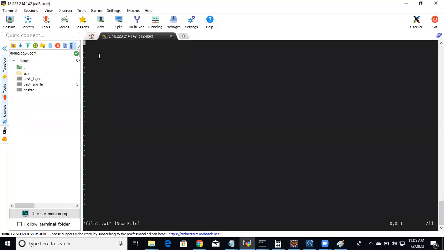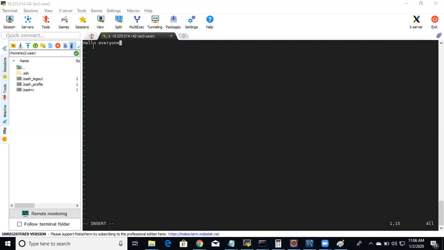So directly you cannot write. You have to press i. i means insert. Now, if you can see, this thing has changed at the bottom here. If you want to insert something, you can insert. Let's say I want to say, hello everyone. This is the thing which I want to insert in my file1.txt. .txt is the type of file which I am creating.